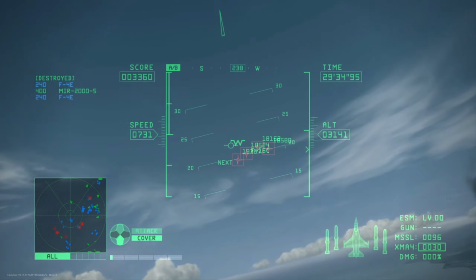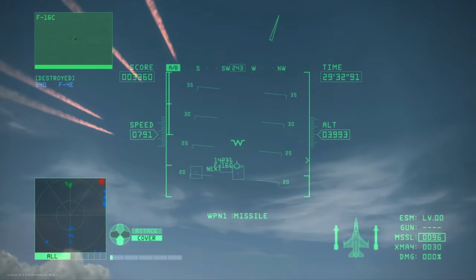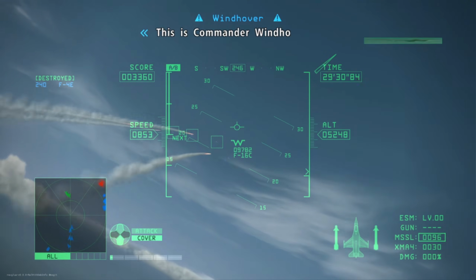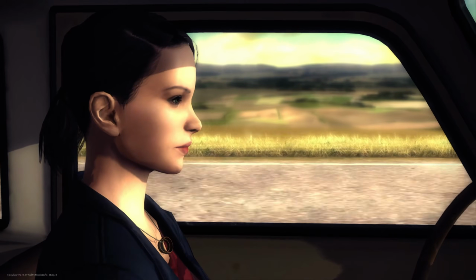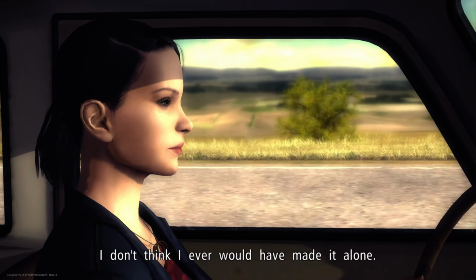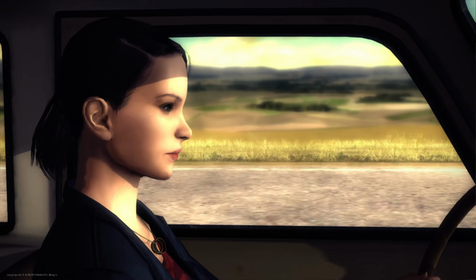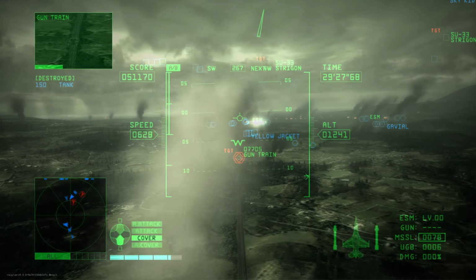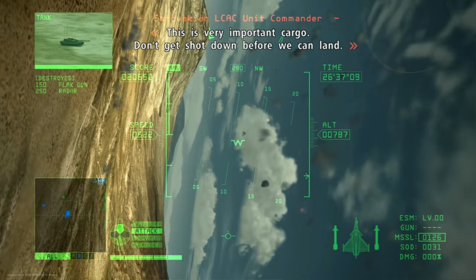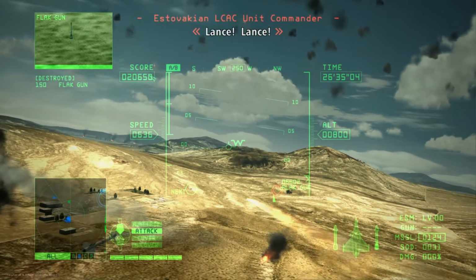Version 1.0 of Ace Combat 6 Recompiled has been released. Now the missile trails are working, the game runs at 60 FPS, duplicated cutscene audio has been fixed, you can increase the resolution, and other graphical issues have been fixed as well. And most importantly, the installation is much easier now, and this is what we're gonna get through in this video.